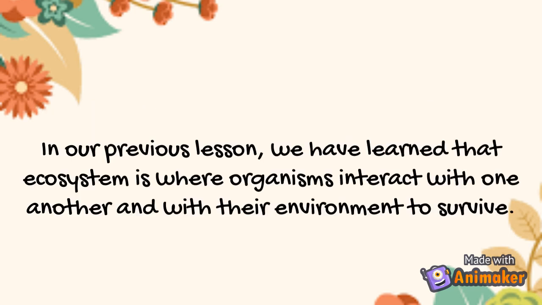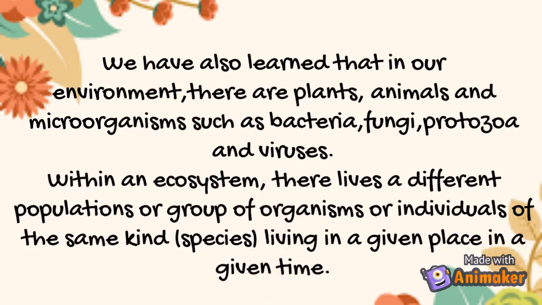In our previous lesson, we had learned that ecosystem is where organisms interact with one another and with their environment to survive. We have also learned that in our environment, there are plants, animals and microorganisms such as bacteria, fungi, protozoa and viruses. Within an ecosystem, there are lots of different populations or group of organisms or individuals of the same kind, species, living in a given place in a given time.